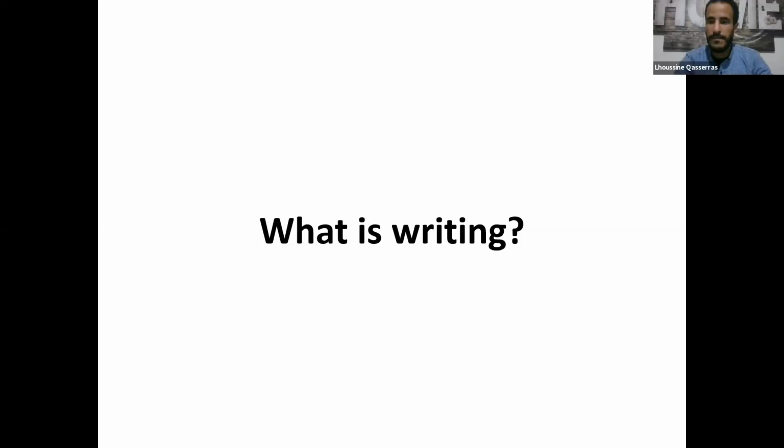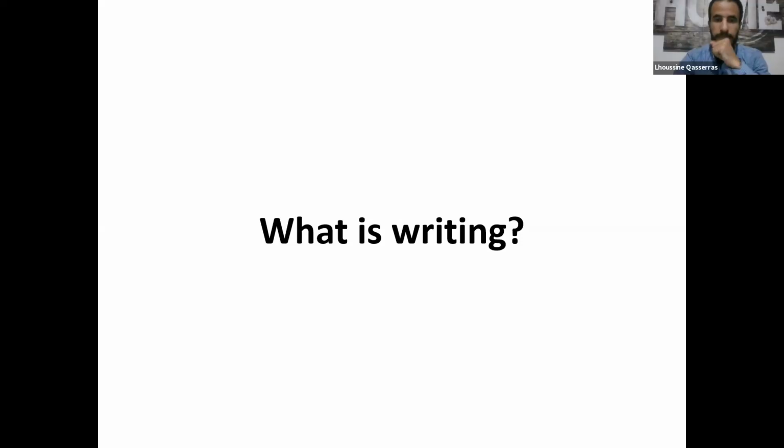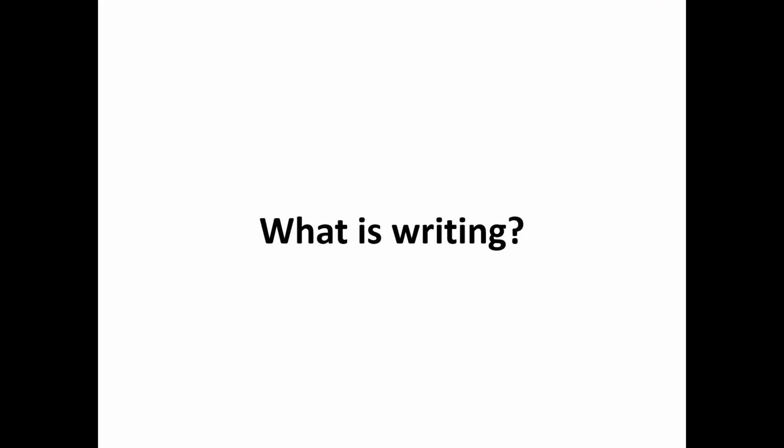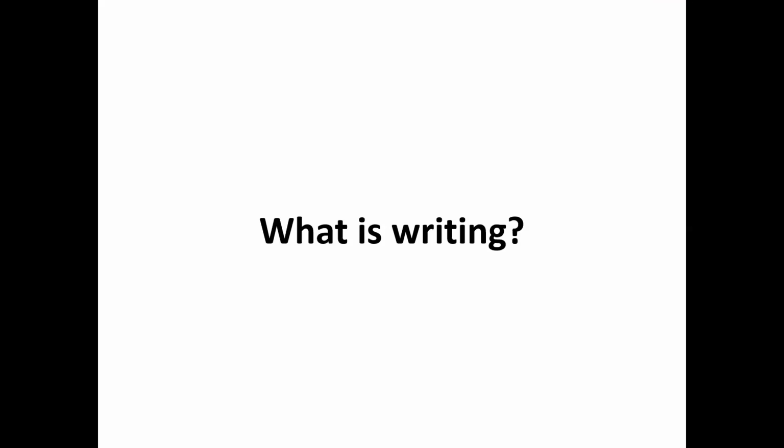Yes, Muhammad. Yes, writing is a productive skill. It depends on producing and gives the students the freedom in some way. It focuses on fluency and accuracy. Great. So there are two key words, fluency and accuracy. And Saida said it's about producing a text. Great. So let's see here.